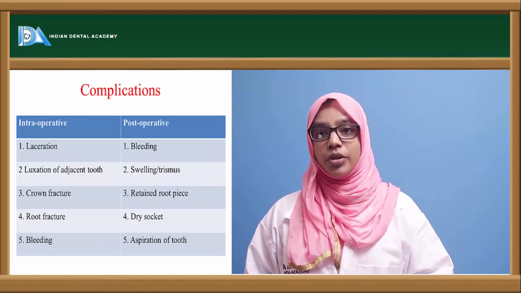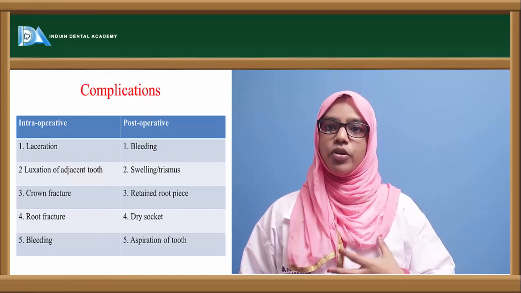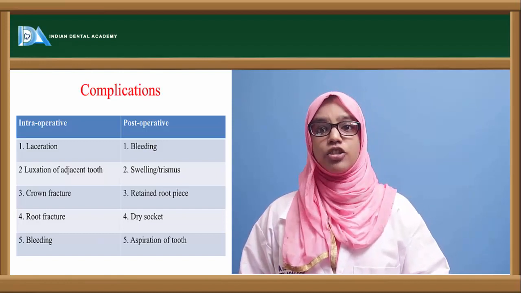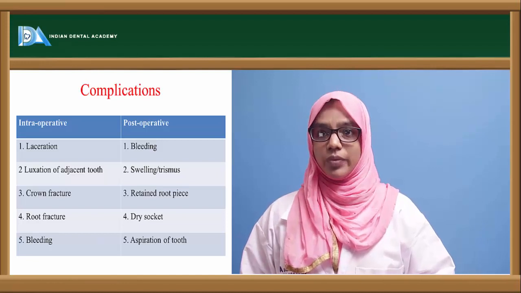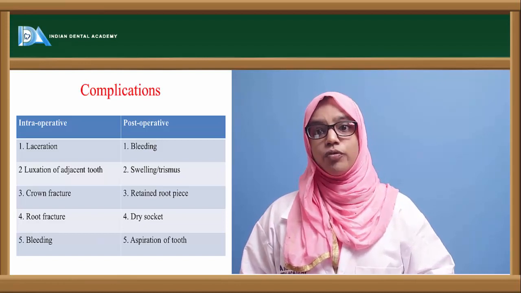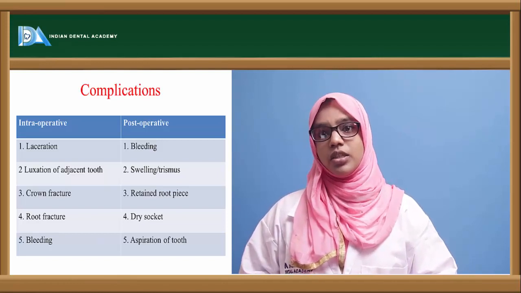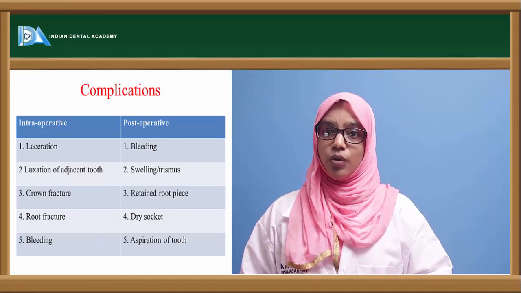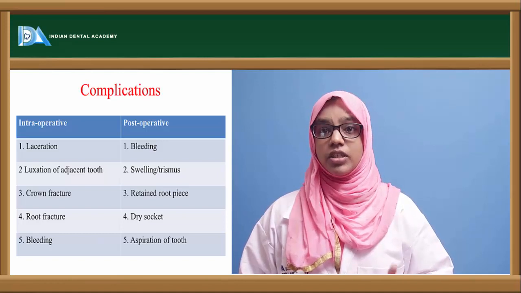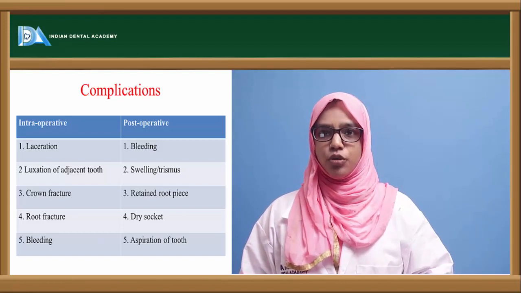Let's move on to the post-operative complications which occur, that is swelling and trismus. Swelling and trismus is the body's mechanism towards surgery. Your body is trying to cope with the surgery. There is inflammation, collection of exudate in that area resulting in swelling followed by trismus. Now this can be avoided by asking the patient to have cold fomentation immediately after the surgery, that is on the day of surgery. Then from the next day you can start with hot fomentation. Now this hot and cold fomentation help to mobilize the tissue fluid that is collected in the area and decrease the swelling.